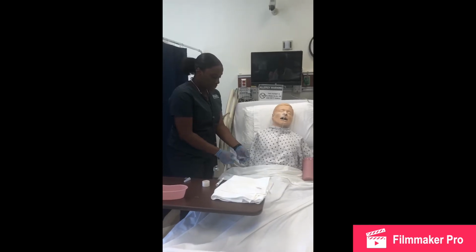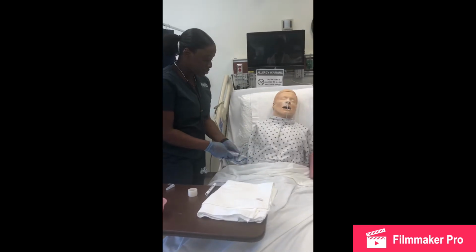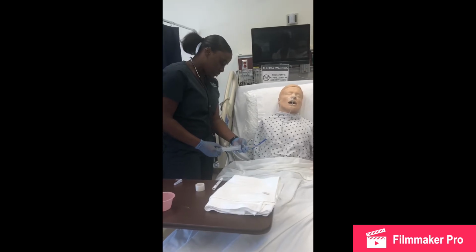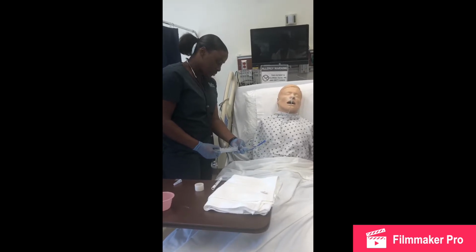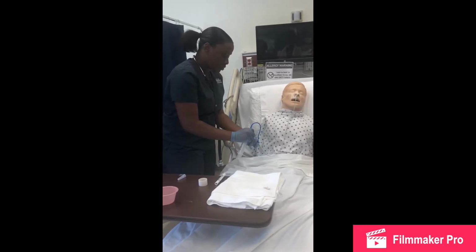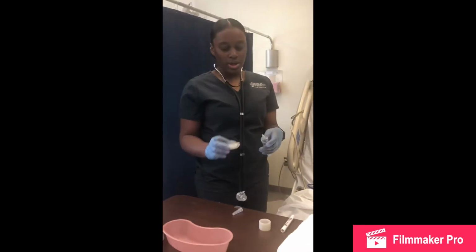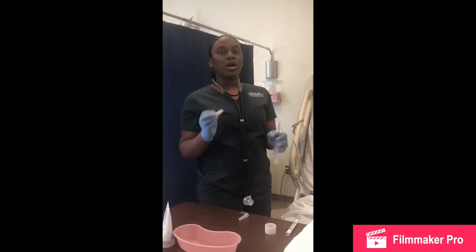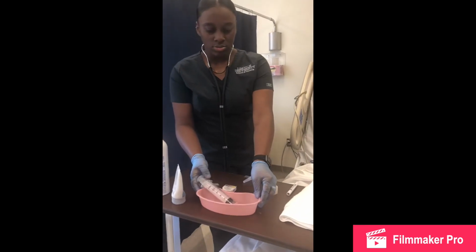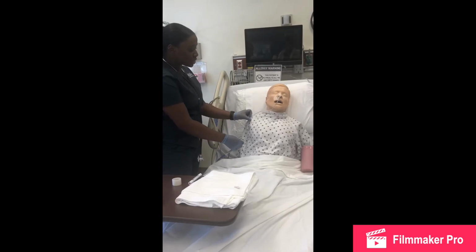Now I'm going to aspirate to test the pH of the secretions in my patient's GI system. I'm going to aspirate up until about 10 milliliters, 10 cc's. Carefully remove it, close it, and then I will test it with my pH strip right here to make sure that it is in the correct range. I will then put it in this vomiting basin, and then I would make sure I secure this on my patient's gown.